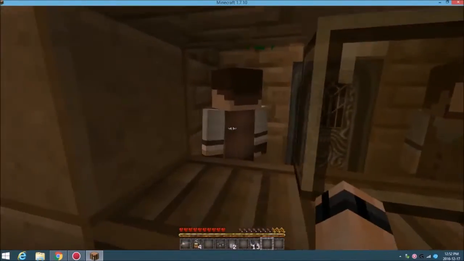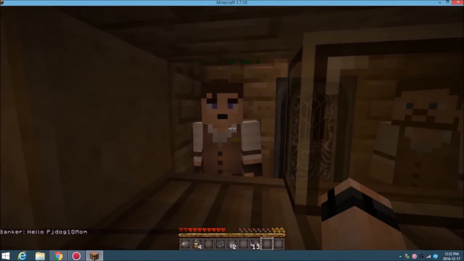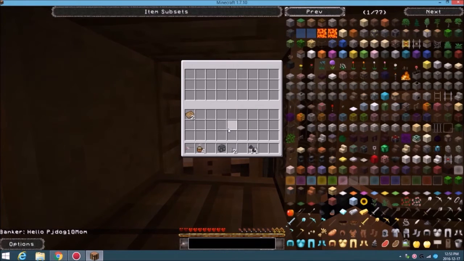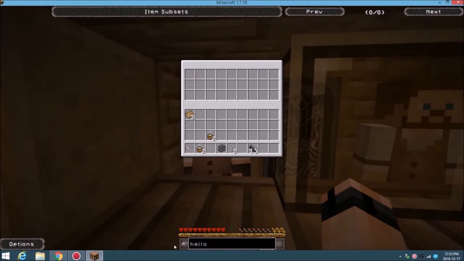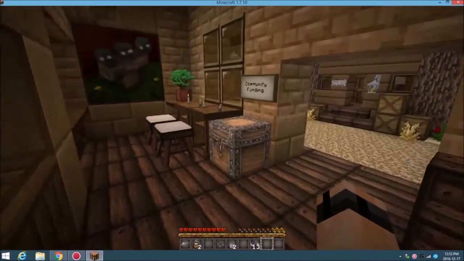Citibank. Hello, banker. Okay, how does the banking thing work? Hello, yes. Okay, I'm not sure what I'm supposed to be doing here. Do I just put something in the bank? Like, for instance, let's put this in here. Is that what you do? No. Okay, hello. Yeah, I'm not sure how I'm supposed to be doing this.